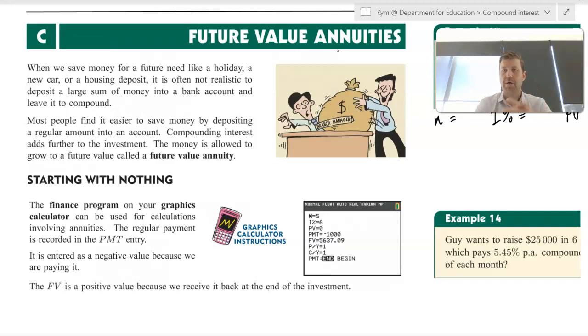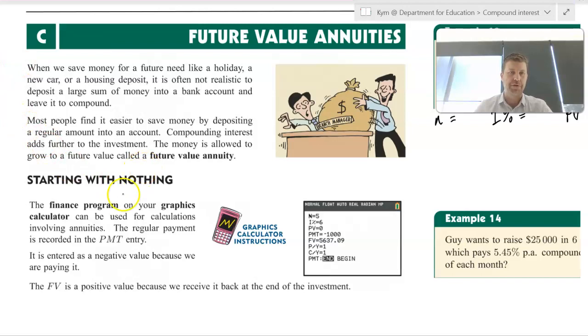So for example, you've got a job, you know that you can save $500 a month. Every month you're going to be depositing $500 into an account, and you're going to calculate how much interest is earned on that over the period of a year, keeping in mind that on top of the compound interest, you're going to be depositing $500 every month for a year. So how much will you have at the end of that year, not only through the 12 lots of $500 that you've deposited each month, but also how much compound interest you've earned over that 12-month period. So there's a few ways of looking at future value annuities.